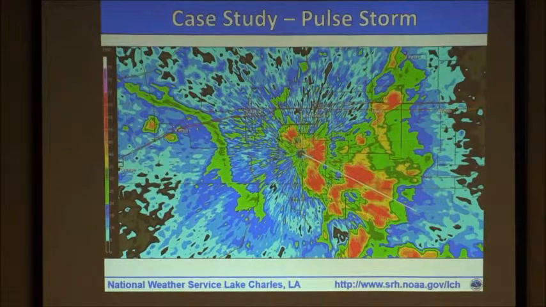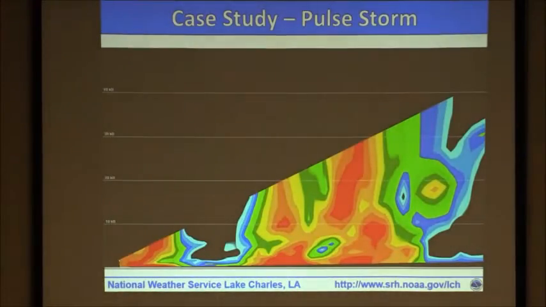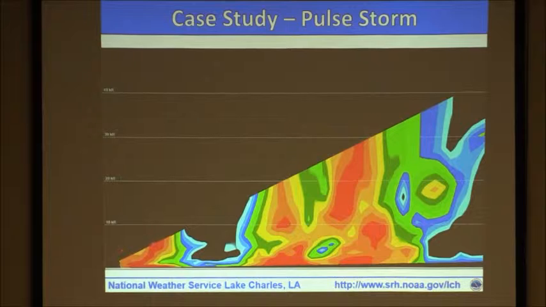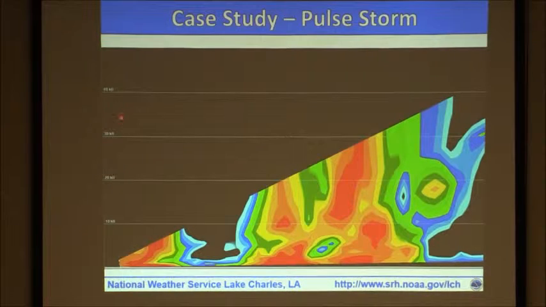Give a couple examples of some severe weather examples. This is a pulse severe thunderstorm at the Lake Charles radar. I drew this little white line on here. I'm doing a cross section of this blob to show you what it looks like here. So, close to the radar, I can't see anything. Now I can see a storm here, but once again, it's too close to the radar. This storm here may go up to 30,000, 40,000 feet, but it's so close to the radar I don't see it.